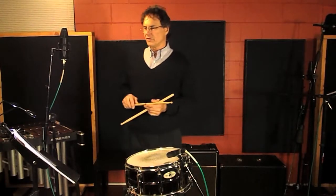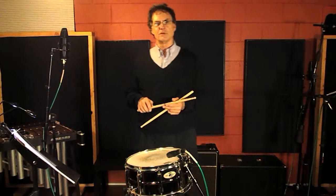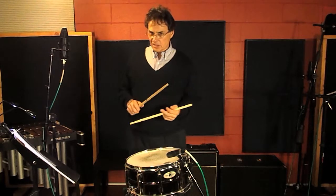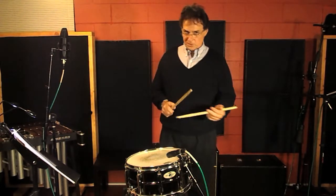At this time I'm going to go to page 52 in my method book and do the long roll arrangement that I put in there. As I was saying about the single stroke roll, they told me to go right, left, right, left and go faster and faster. And the same thing with the long roll. I've tried to take out the confusion by writing it out in sequence with quarter notes, eighth notes, eighth note triplets, sixteenth notes, sixteenth note triplets, sixteenth notes that are buzzed, and triplets that are buzzed.